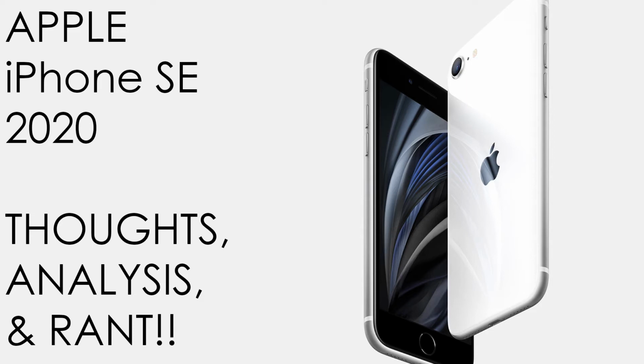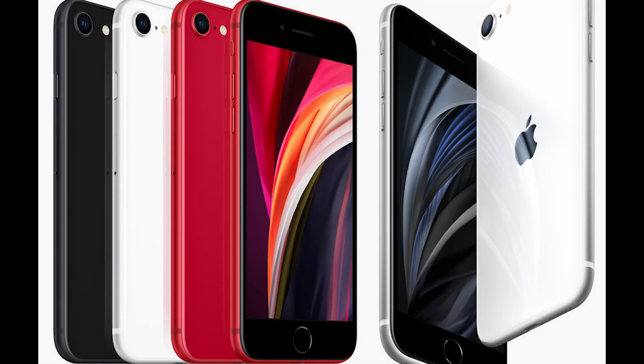So first and foremost, let me give you my analysis. My thoughts of this iPhone SE is, well, I think it fell short. Some people say it's an upgrade from the original iPhone SE. Well, obviously, how many years was that? 4 years? And $400 for 64 gig? That's overpriced. It's underwhelming. And finally, it doesn't make sense. I don't know. So those are my thoughts.